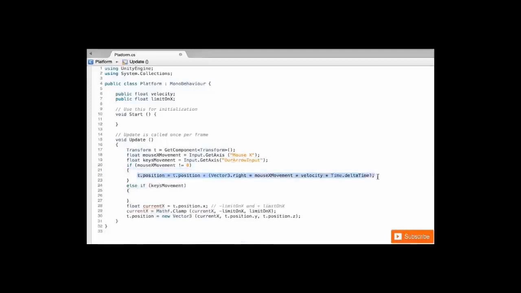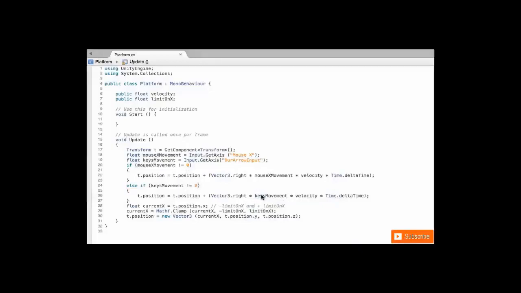And then we can of course just copy and paste this line, but instead of writing mouse X movement, which we know that is 0, if we get to this else if, it means that mouse X needs to be 0. So instead of multiplying by mouse X movement, we multiply by keys movement. Of course, we need to verify if this is different than 0, which means that there's any input going on.